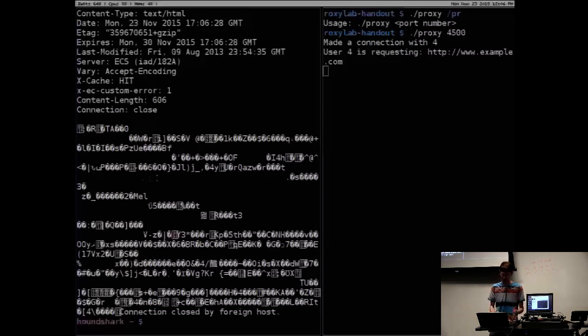And why is that the case? The reason it's total junk is because this is actually a compressed version of the web page. So the proxy has forwarded along my request with headers that told the website that I know how to decompress a page if you send me a gzipped version of it. And so it sent me a gzipped version of it. That would be perfectly fine if we were in a web browser. It would unzip it for us, and we would see everything normally. The fact that we're dealing with just text, now it looks kind of funny.